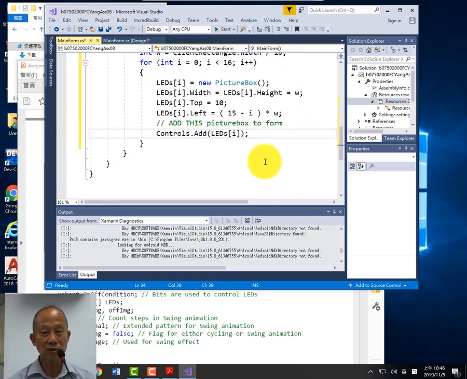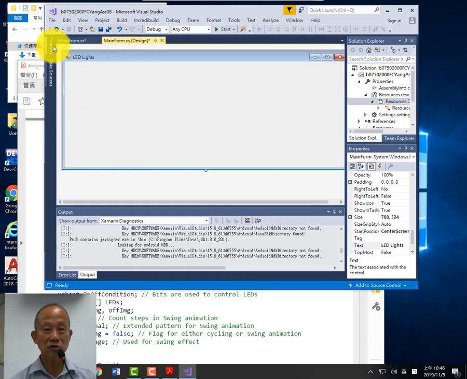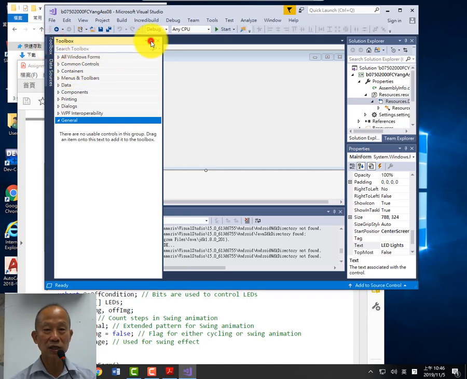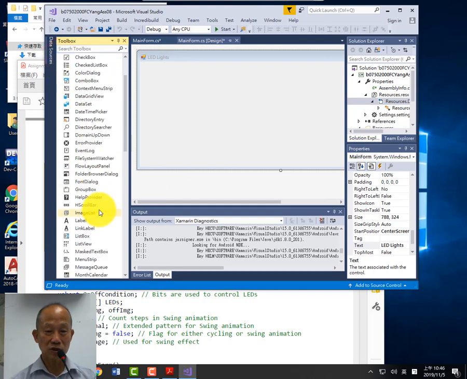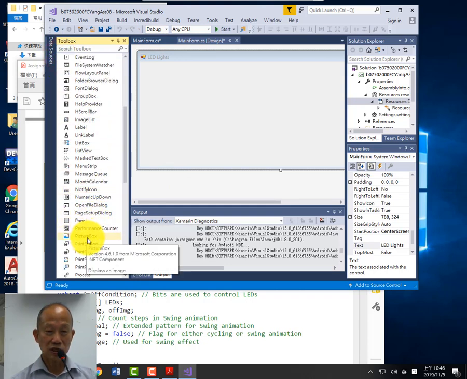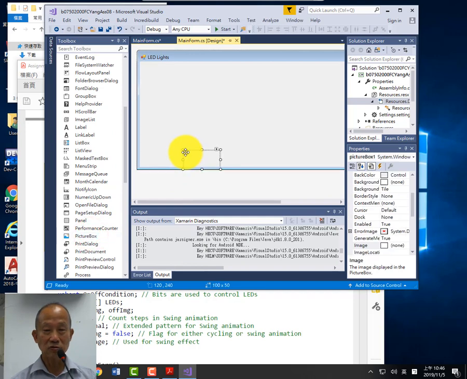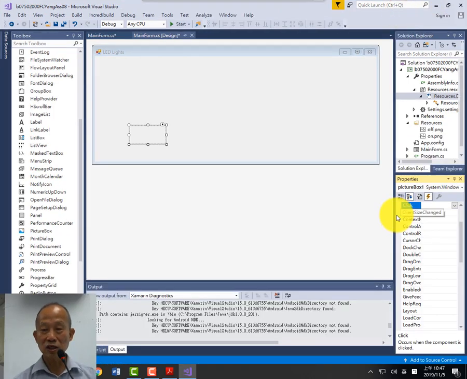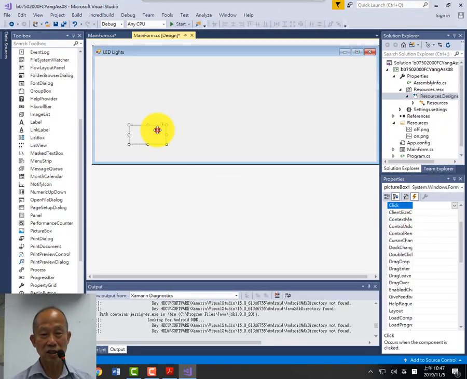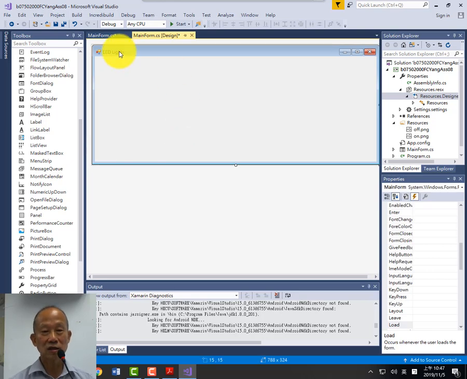So how can we subscribe to it? Usually, as we know, the previous way is that we drag a picture box into the form, and then we subscribe to it by double clicking it, right? So we click the event. Just remember that the name of the event is click. Now we delete it. So that is the interactive way.